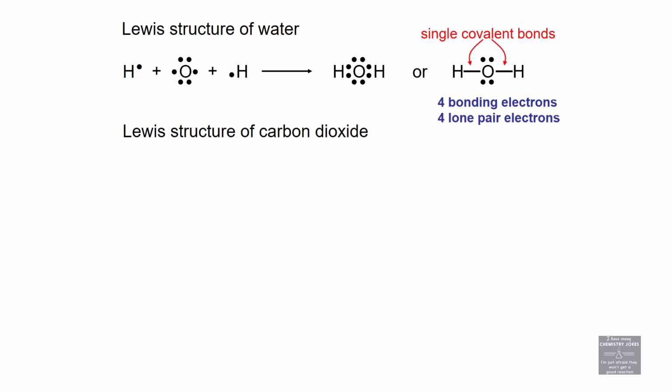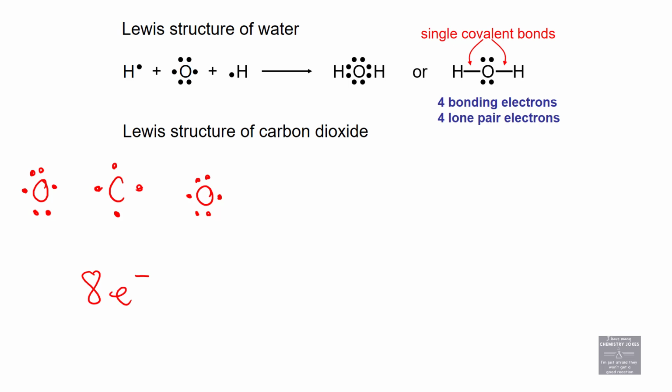If we talk about carbon dioxide, that's carbon. It has 4 valence electrons. Oxygen, that has 6 valence electrons. And oxygen, that has 6 valence electrons. So the number of valence electrons can also tell me how many bonds a molecule likes to make. Because everything in the second period of the periodic table, so that's the second row, everything in the second row wants to be like neon. And neon has 8 electrons in its valence shell.